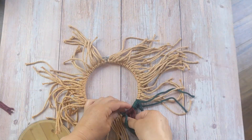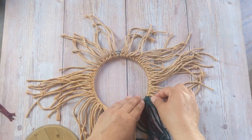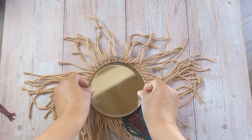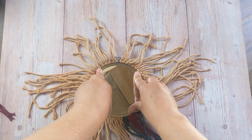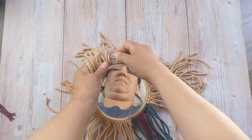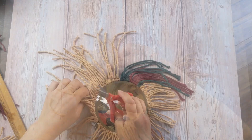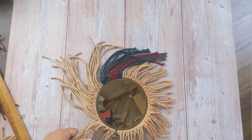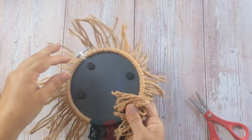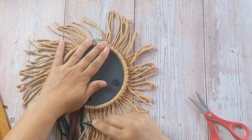When you've tied all of your lark's head knots, arrange everything so that the strings go outside of the loop, and then you're gonna add a mirror. Once you place the mirror you're gonna tighten the screw so that the mirror stays secure. Next we're gonna trim off the edges so they're about three inches long. I'm actually gonna leave the colored strands a little bit longer and cut the beige ones shorter, but you can do it however you want.